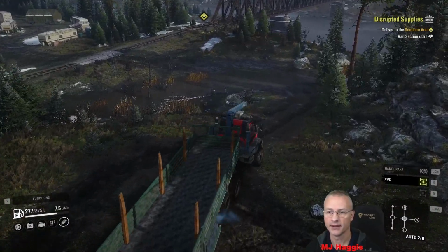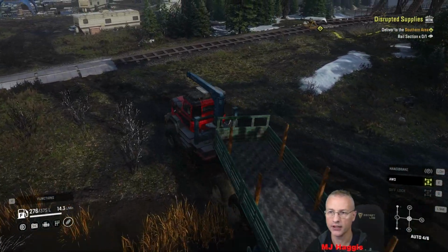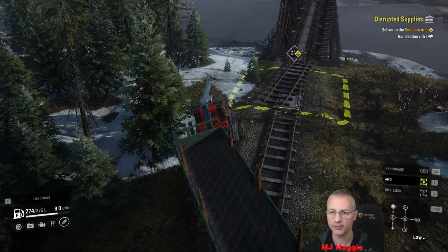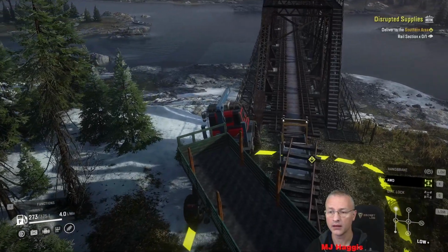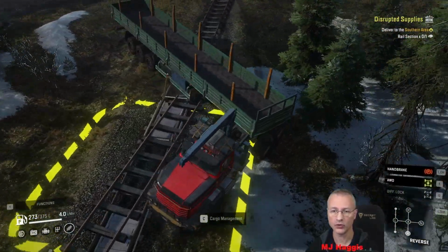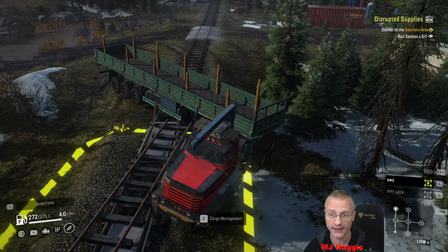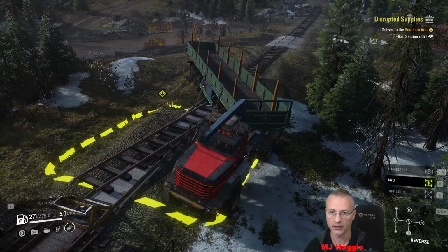Right, here we are back. Fingers crossed, everyone. Already in the zone. Let's try the other side of the tracks to see if it's maybe on that side. Just looking for a cargo management pop-up. No, it's not here. You can't drop it or can't. Oh, there is, there is, there is. How peculiar. I don't know if it's because I've got the cab closer to the rail. But it certainly wasn't when I had the wheels in this way. So now we know it exists, I'm going to drive away from the rail. It's still there. Oh, there it goes.